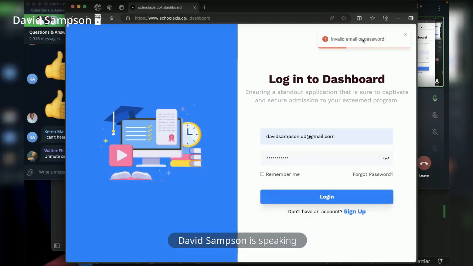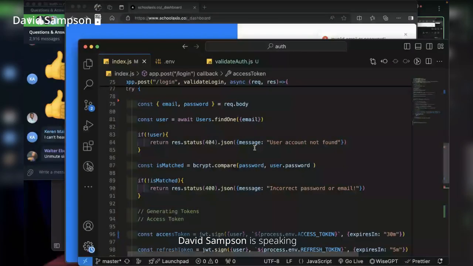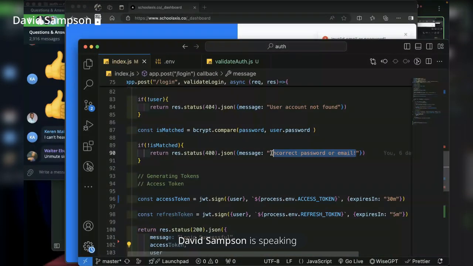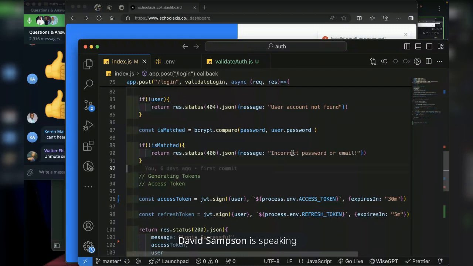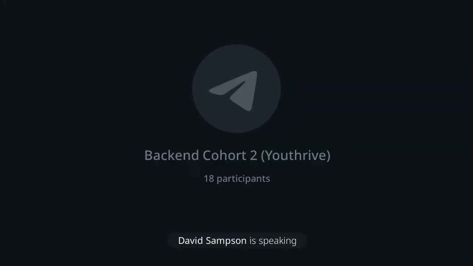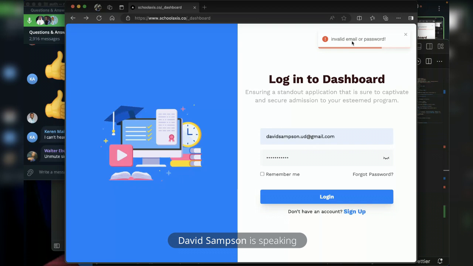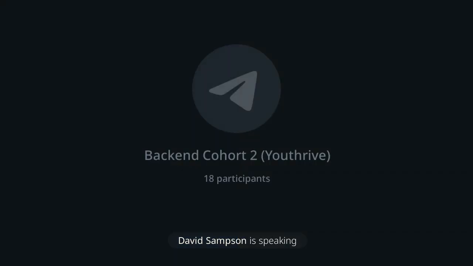So the backend is going to pick the email and password, find me, and then compare my password. So this is where that error is coming from. But it's only you and I that know what that error is. So here it's saying incorrect, but this one it is saying invalid. If I send it again, the same password, if you send wrong details, it's going to return a message: invalid email or password. But we know that it's actually the password that is incorrect.